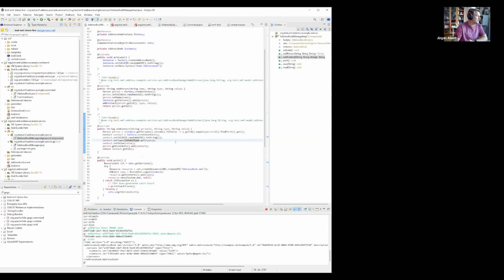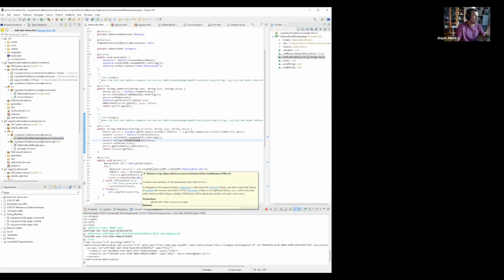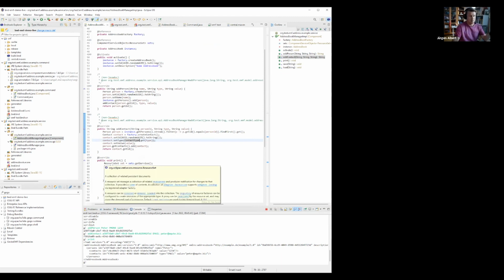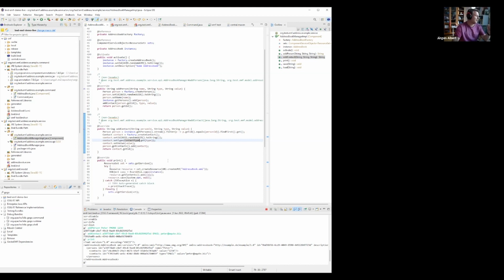Every object in EMF is, or should be, or might be attached to a so-called resource, and the resource is a file, somewhere an HTTP endpoint, or something like this. This is always defined as a resource, and all resources need to know of each other. So you have a so-called resource set around it, which is basically your cache or persistence manager for the whole thing.